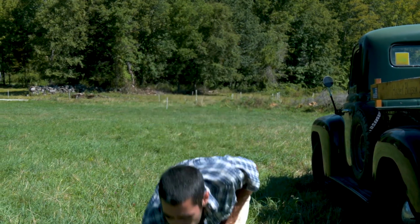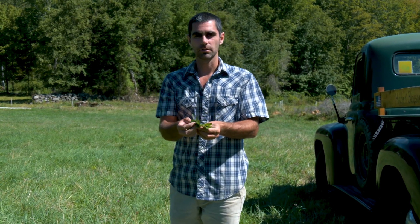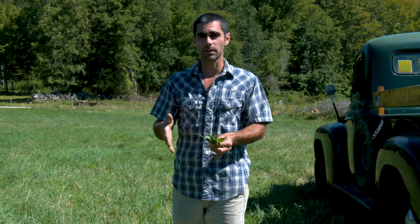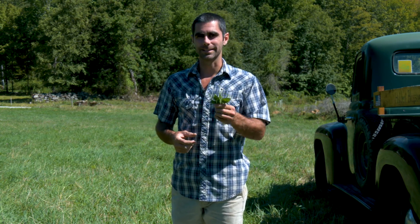Whether it's pigs or sheep or cattle or what, we are creating lush forage by this regrowth process that occurs in the time period when we're not grazing. So we graze for a short period of time, a day or two, and then we let it regrow. And then it always is tasty.